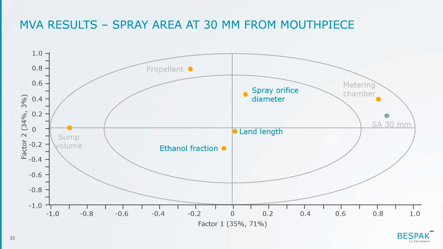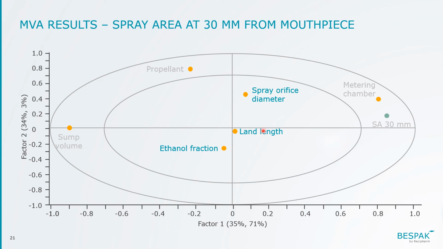Formulation ethanol fraction and land length exerted a minimal influence on the spray area. However, the samples tested during the study did not exhibit a significant difference in land length. A further study with test samples exhibiting a larger range of land lengths is required to better understand the influence of this on spray area.